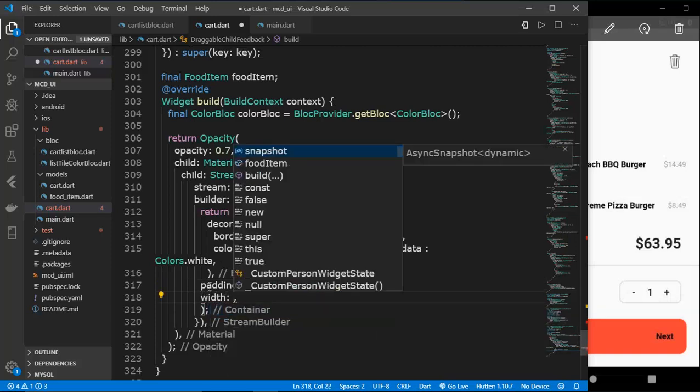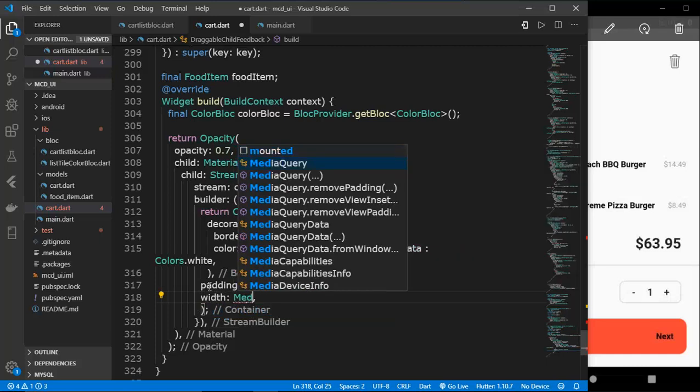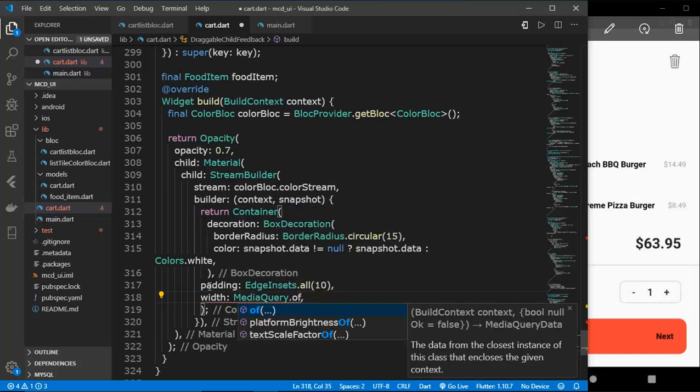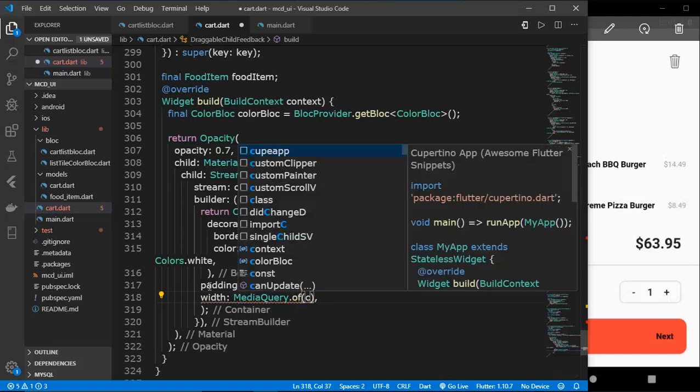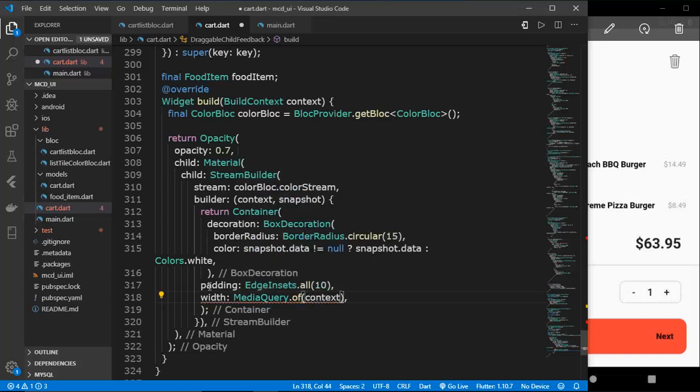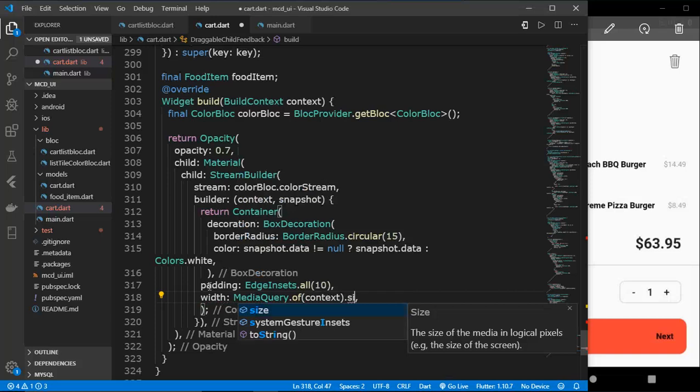And then we need to give the width. So width would be a media query. Media query basically is for different screen sizes. I mentioned it in my earlier videos, so you can have a look at what media query is, probably in the Netflix app video series.